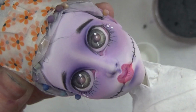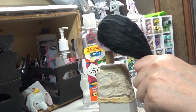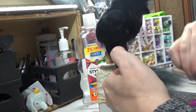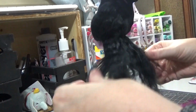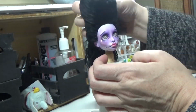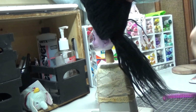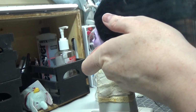So onto the hair. Typically when I get started doing the hair, with these in particular, I just kind of play with it a while until I see something that speaks to me, the shape that I want it to be. And I start out by adding just a tiny bit of this unscented hair gel. And that just helps it hold its shape a little better when I'm trying to do an updo or something that isn't loose. I want to keep a little bit of the shape after it's arrived to my customers.